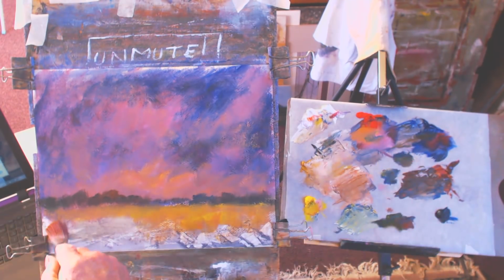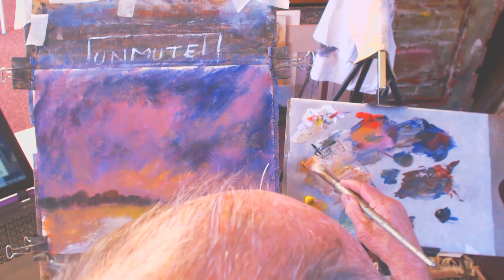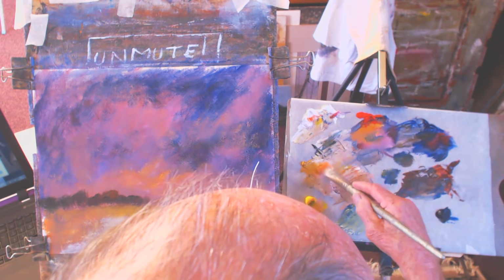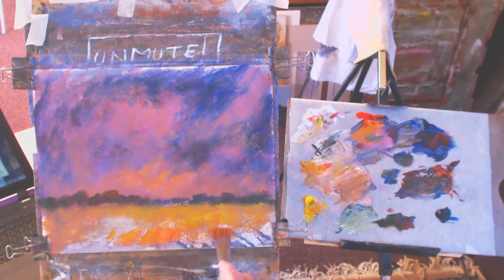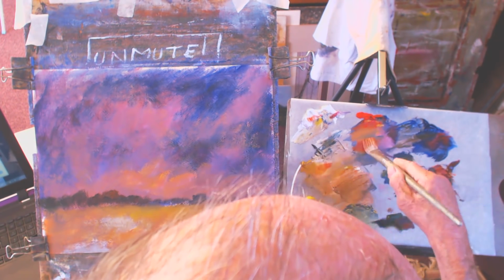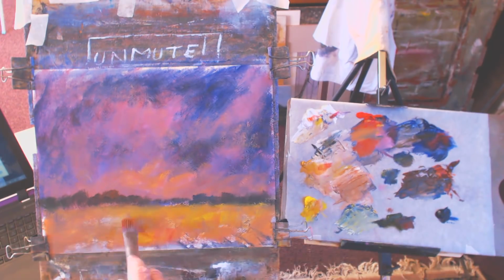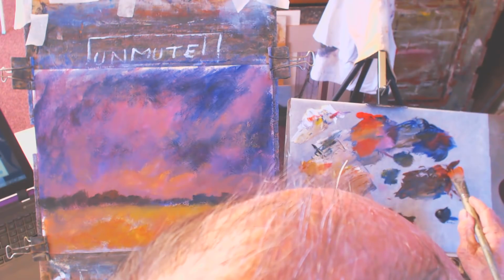At the moment, it's a sky painting, which is supported by a bit of landscape. But we'll see how we go with this. Bit of red, bit of sienna. Just get some paint on there. We know we can change it any time we like. Bit rough ground. There's a bit of colours in there.